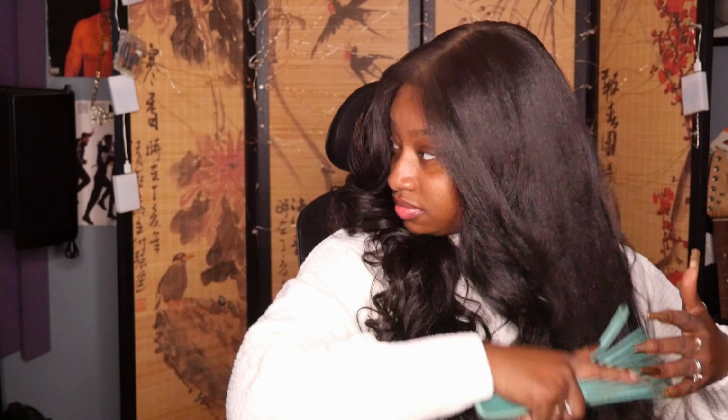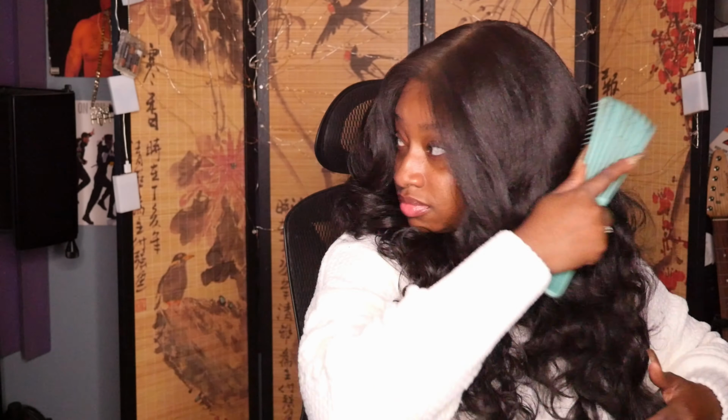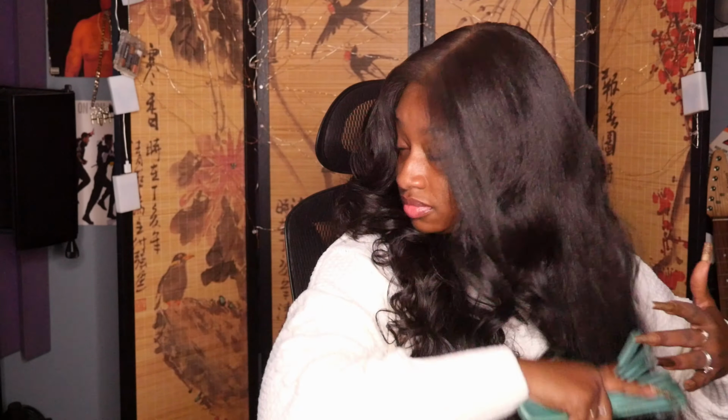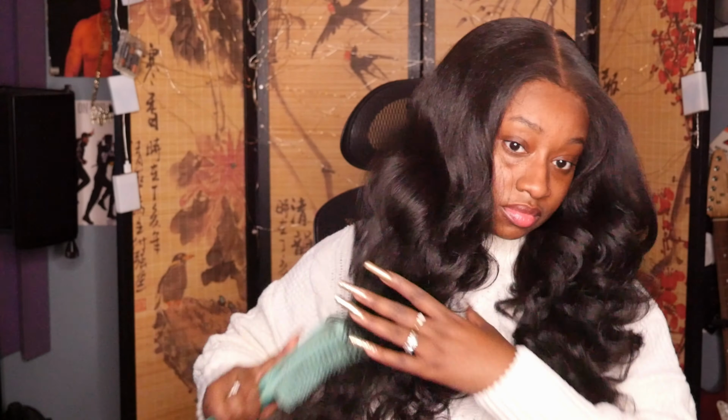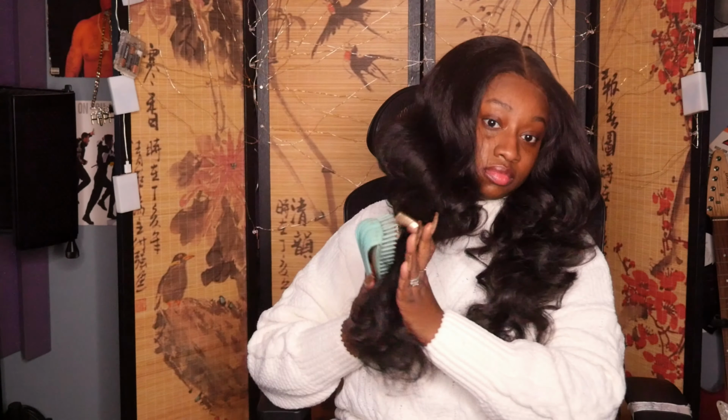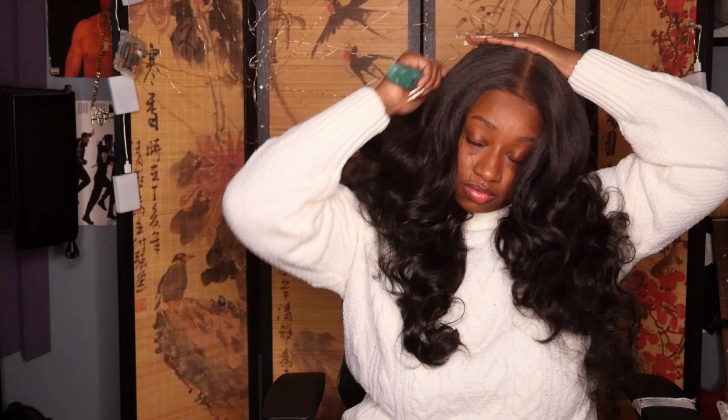The density on this one is definitely about 150% minimum. Brushing this one out, you definitely can get more density for sure. As you can see here, she's growing, honey. And like I said, it's 25 inches, so this one is a long one. And I don't know if you could see that there, but the layers are definitely on the longer side. So this is probably one, depending on the person, where you may want to go in and cut the layers even more to get more face framing.